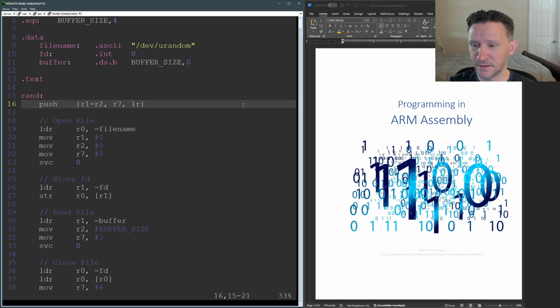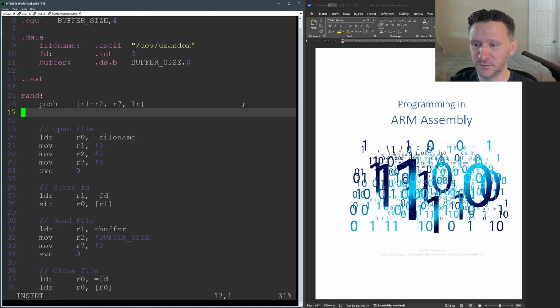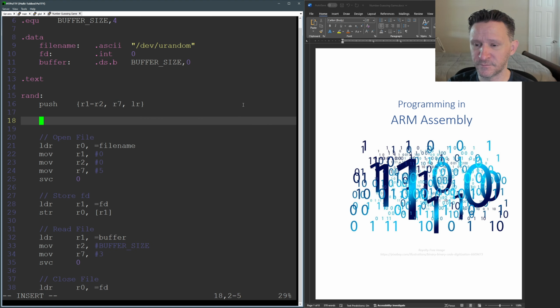So let's say that when we come into here, I'm going to be overriding registers 1 and 2. So before I do anything, I want to make a backup copy of register 0 and 1, so I have a copy of min rand and max rand.